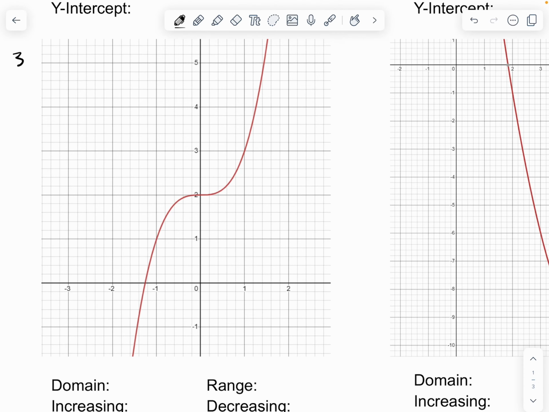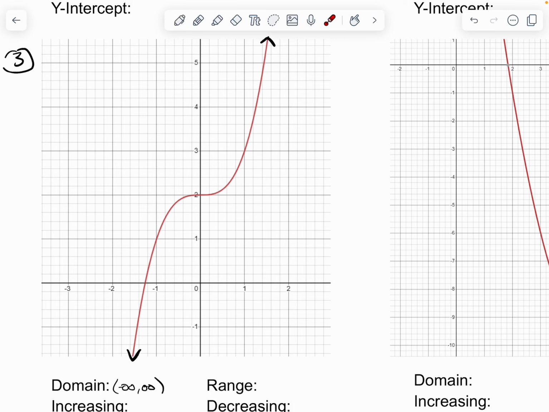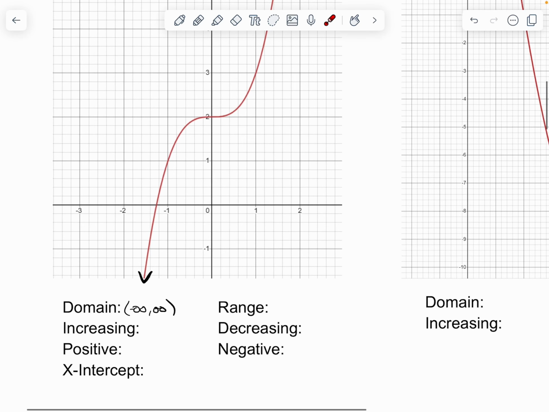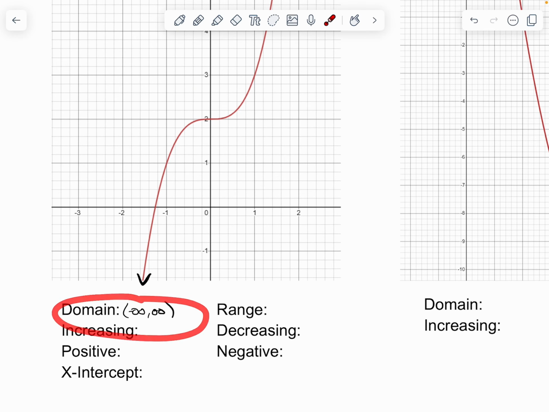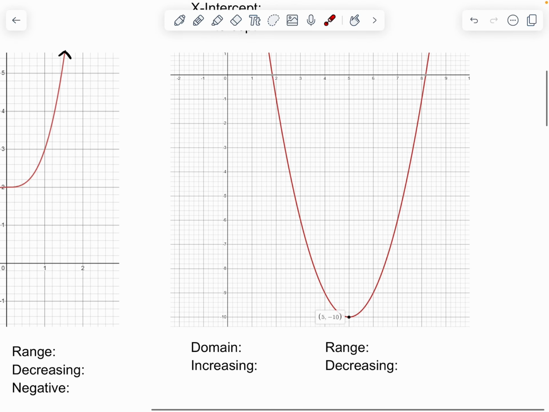Okay, let's look at number 3. So here's number 3. These were arrows on the end, understood to be arrows on the end. So again, our x values here are going to be from negative infinity to positive infinity. Because way over here at negative infinity, they're still part of that graph because it's still going down forever. And as far as I go over here on the x-axis, there still would be a piece of that graph because it's going up to infinity. So that domain for number 3 is negative infinity to positive infinity.